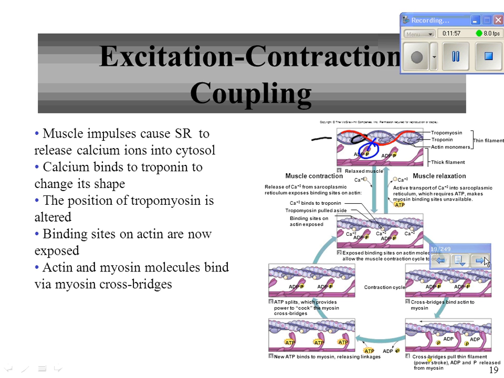So calcium gets released from the sarcoplasmic reticulum. So here's our calcium that's being released, and the calcium actually attaches to our troponin complex. It changes the shape of that troponin. Remember, troponin is attached to our tropomyosin, so now it's going to cause all that troponin-tropomyosin complex to kind of rotate a little bit, and you can actually see the active sites are now exposed. Now we can have a muscle contraction. These cross-bridge heads on the myosin can come up and make contact. And so you start to see that in a progression down here, down below.